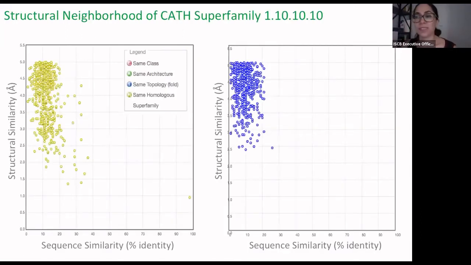But then, now 20 years later, after this paper was published, the previous one, we now know that actually two protein structures that are homologous can have a large dissimilarity in sequence. So we can have really very similar structures with very different sequences. And also we can have very different sequences with very similar structures.